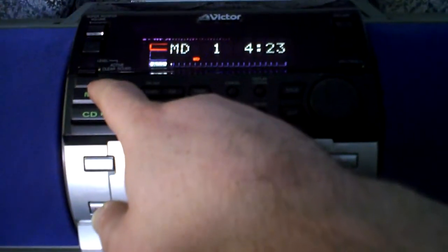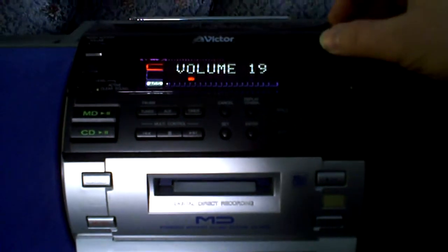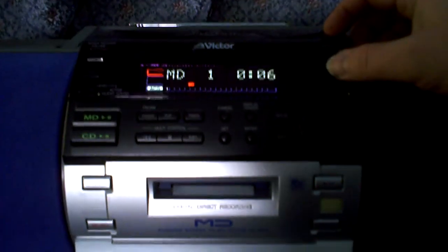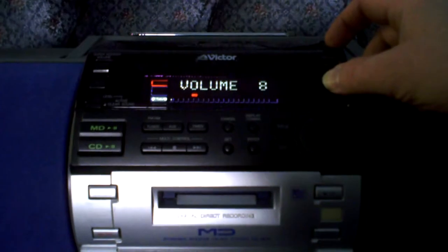It will play — this is the same song I just recorded — and you'll see that it sounds fine. So it records fine, playback's fine. Just literally, see what the door does — you gotta lift it up a little bit. The sound is fantastic, and the sound is also fantastic through the mini disc. It sounds just like the CD, which is great.